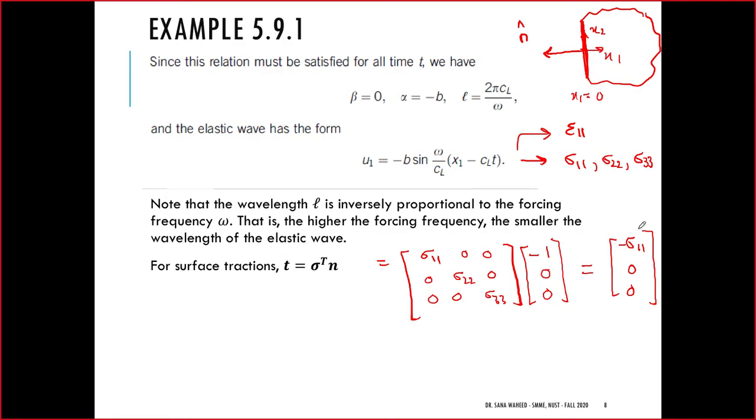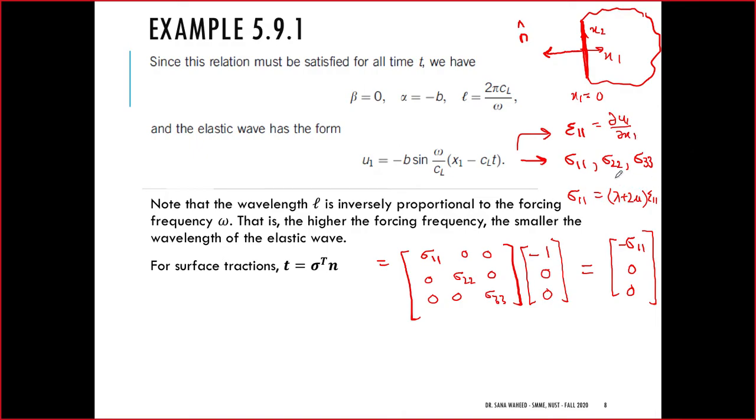So if I find my sigma 1, 1, the one we have done before, I'm not going to go into how we are doing it, the detail of it. We saw already, just to point out, that sigma 1, 1 turned out to be lambda plus 2 mu epsilon 1, 1, and epsilon 1, 1 is of course just equal to del u1 by del x1.